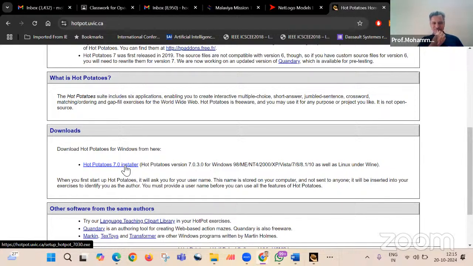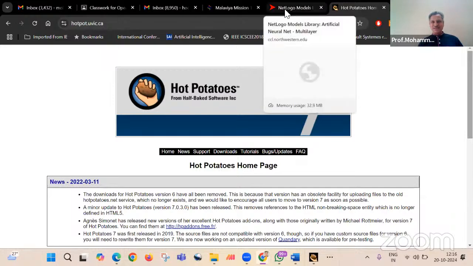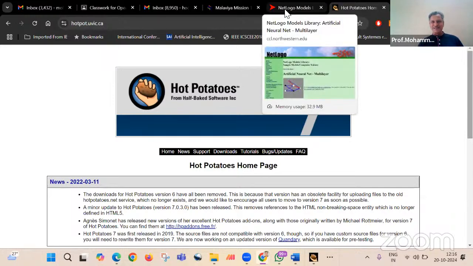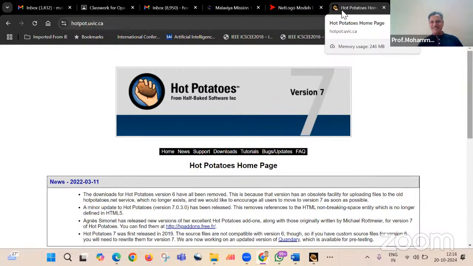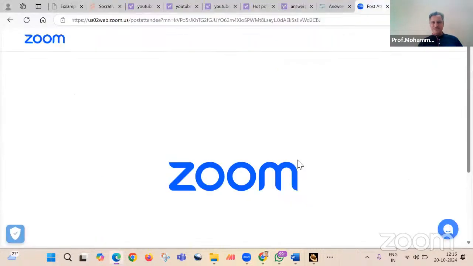I have installed it on my machine. There is a small executable file which you need to run. Once you run it, it gets installed. Since you are at home and a little bit relaxed, you may try some hands-on. That is what I expect. Even if it is not possible, it doesn't matter. But let's move ahead. Once you install this, something like this will appear.